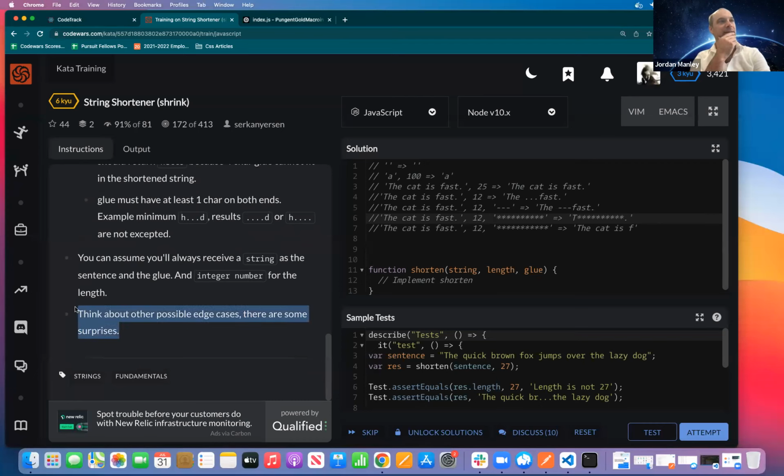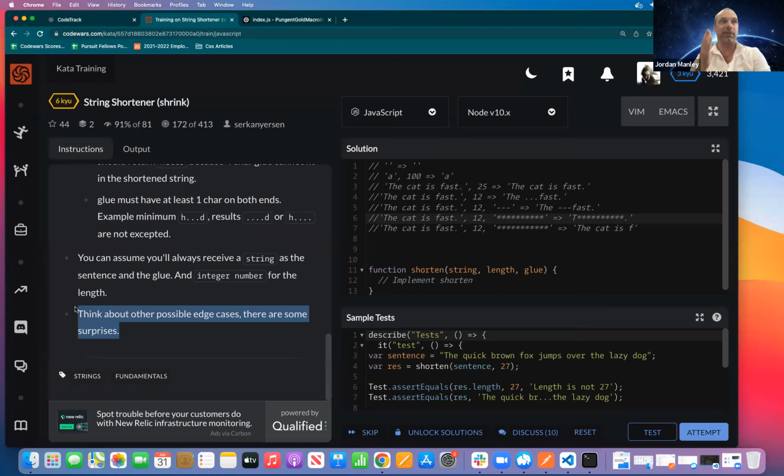There are some surprises. Interesting. I'd probably say something like, besides the examples here, nothing really jumps out to me. Can you think of any edge cases that I'm not seeing right off the bat? Now, the interviewer might not help you out. They might think, yeah, I see 3 edge cases that you're not seeing, but I'm not about to tell this candidate all the edge cases.